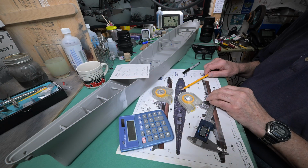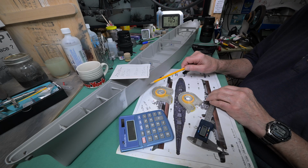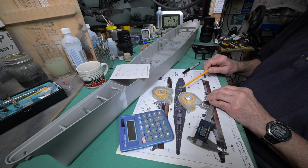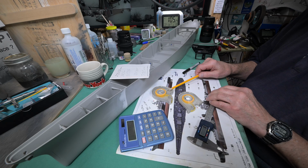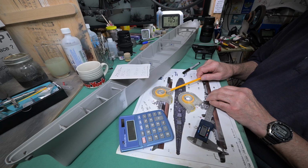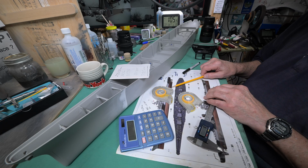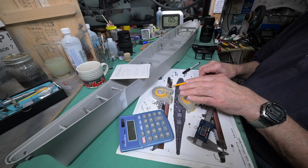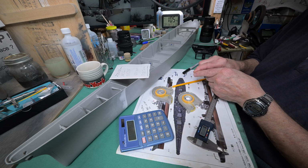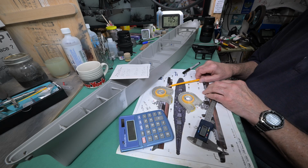Okay, here's the thing. If we do the math, it works out to almost 8 millimeters is what we need here. And I've either got 6 millimeter or 10 millimeter. Isn't that the way? Isn't that Murphy's Law for you? Now, I don't know. I'm kind of leaning towards using the 10 millimeter, but maybe the 6 would be better. I haven't made up my mind yet. But that's going to have to be tomorrow. Also, when we get down to the stern, because of the way it has to tuck underneath the stern, it actually gets quite wide. But not when you look at it horizontally, of course. But we'll deal with that tomorrow.